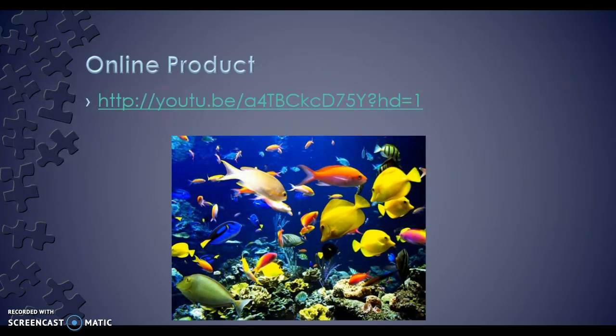So my online product is a very simple PowerPoint presentation. It basically displays a menu of the 6 sea animals we've targeted within this lesson, and then each page after that shows a picture of the animal with a few fun facts that are listed both in a written format and with an audio playback. And there are 2 different ways you can present this to the student based on their needs and their goals. You can present it on the iPad as the PowerPoint presentation and allow the children to use the touchscreen to navigate through it. The touchscreens are really sensitive and they can flip back and forth between what animal interests them.